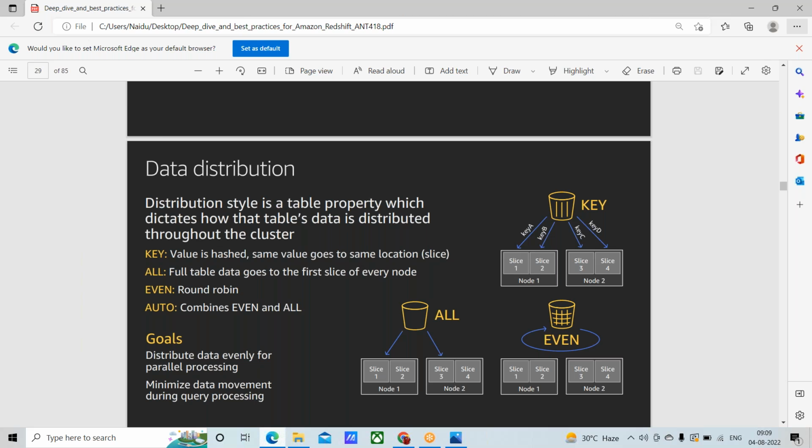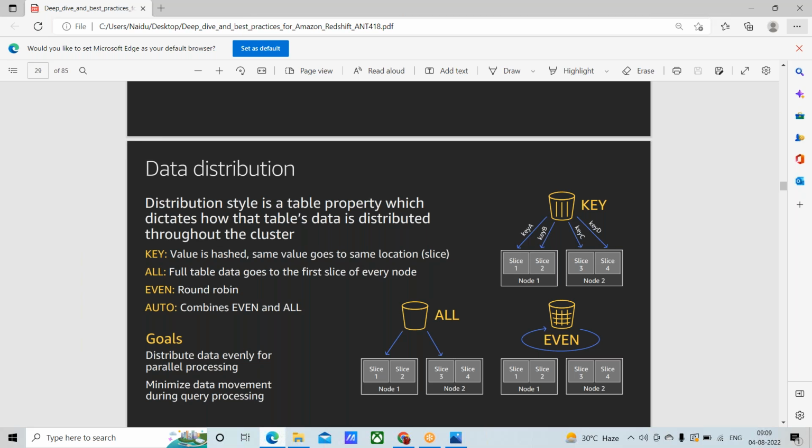But maybe the terminology is different. Teradata calls it primary index, Redshift calls it distribution key, and Azure may call it something else. Google BigQuery may call it something else. But finally, it is one of the columns in the table which is used to distribute the data across all the nodes.